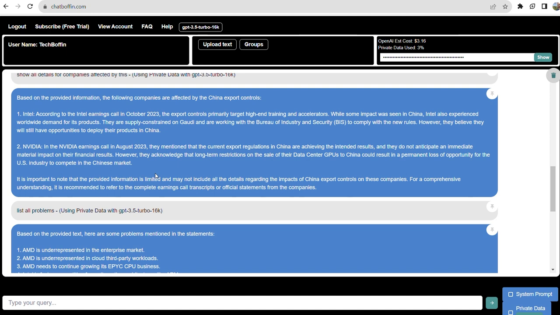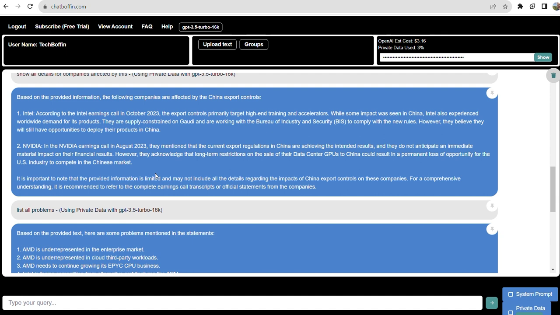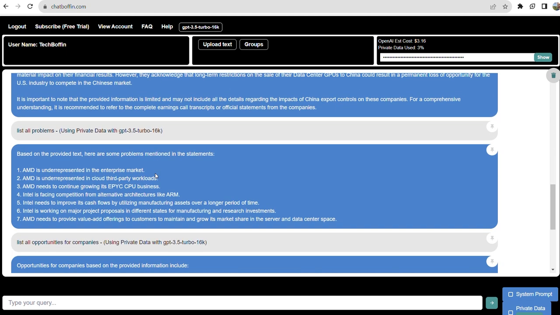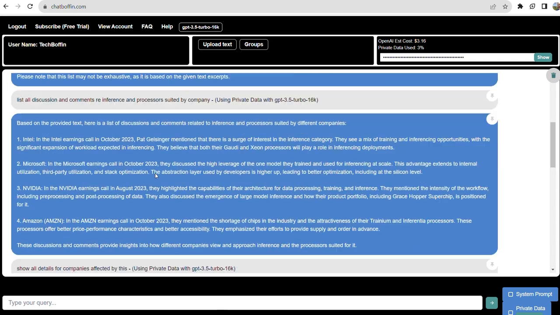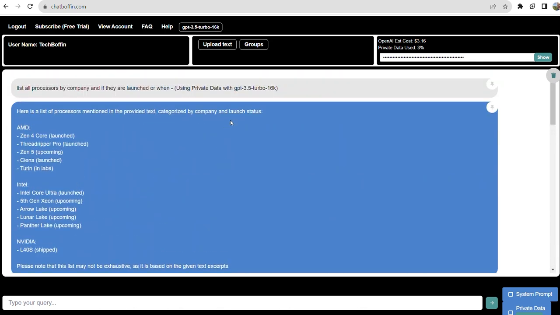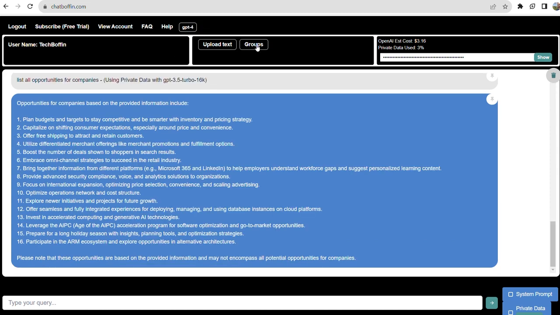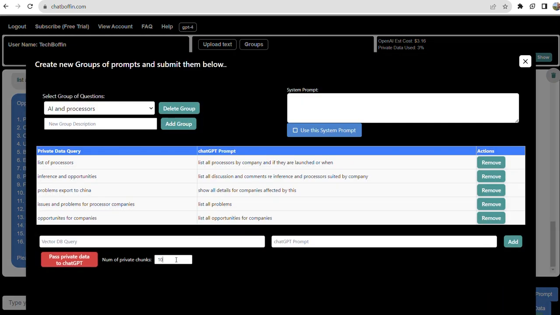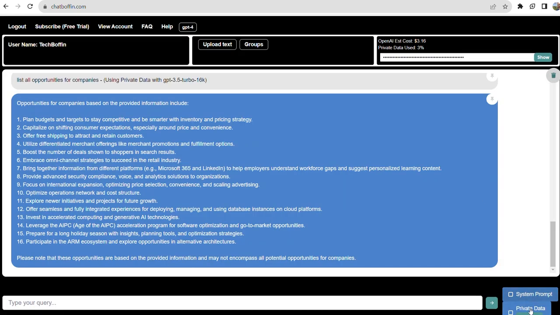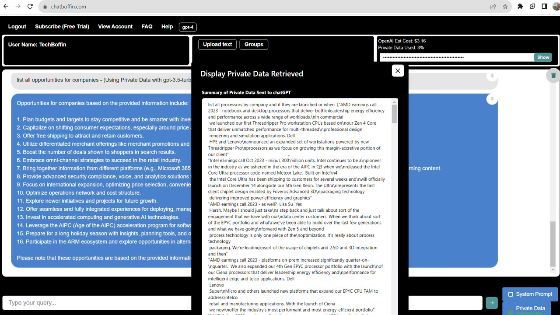What I've found is it's important that you play with this data and ask it different questions. I think that's when you get the most out of it. For example, finding certain words and topics that the CEOs are focusing on, and then asking more questions around that and seeing what the other companies are doing for the same thing. What we can also do is pass these questions using ChatGPT 4, and hopefully, because it's a more powerful model, it will be able to give us some better answers.